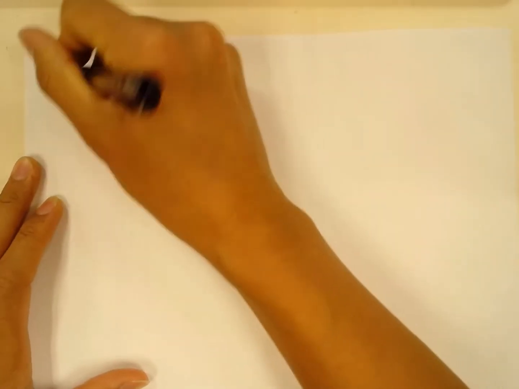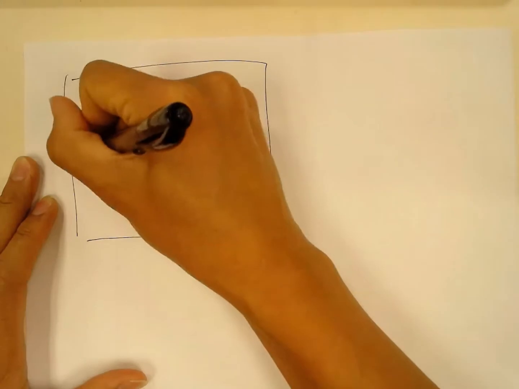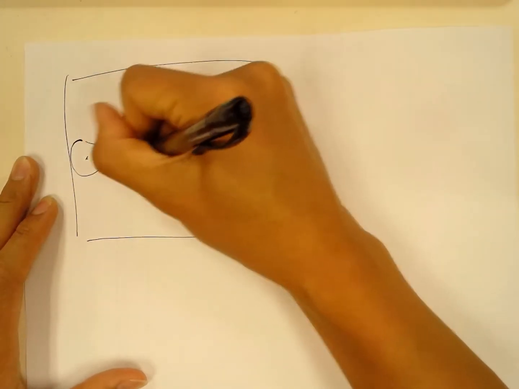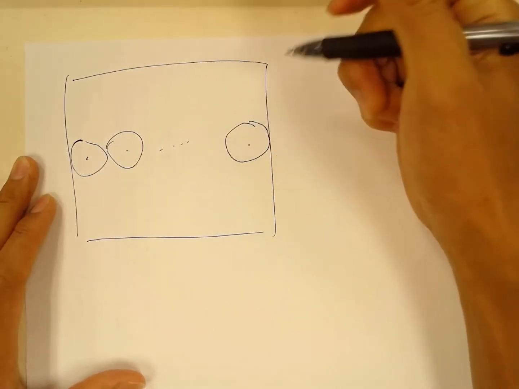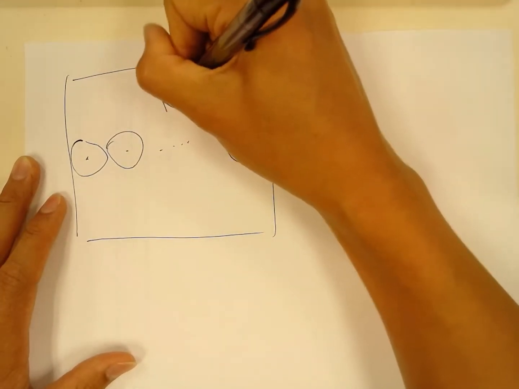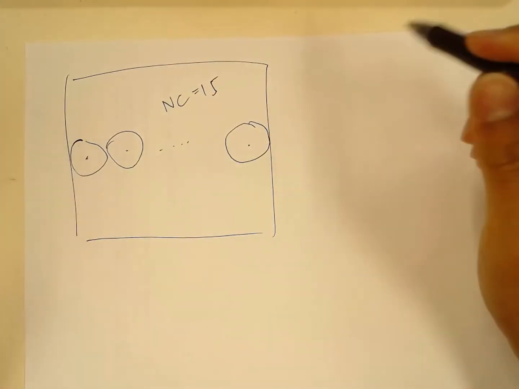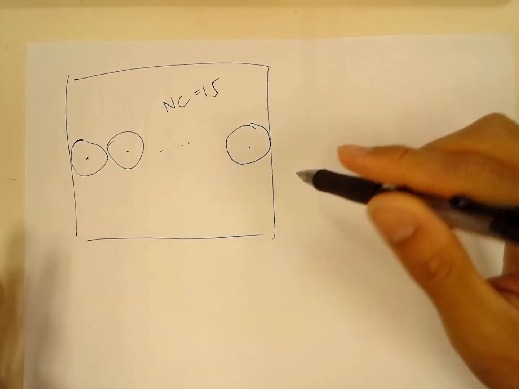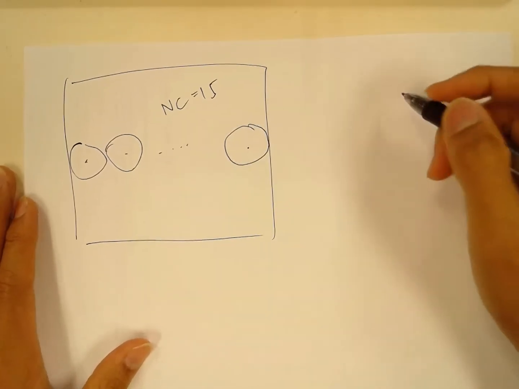So we need to do a worm program, and the worm program is set up where you have the screen, a worm that's placed right here, another worm, dot, dot, dot, until you have the final worm that is placed on the other end of the screen. And the number of worms is going to be numCircles, which is equal to 15. Okay, so then you might think right away, the radius of these circles is 15, but it's not. That's just the number of circles.